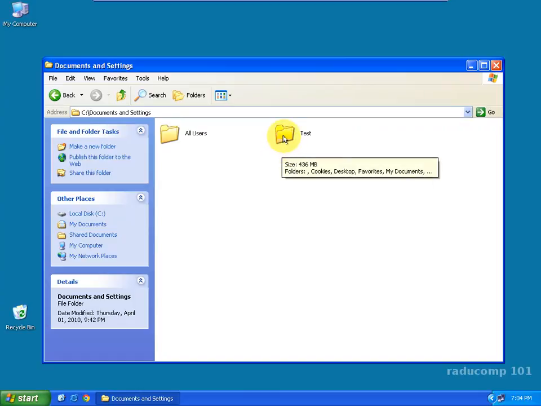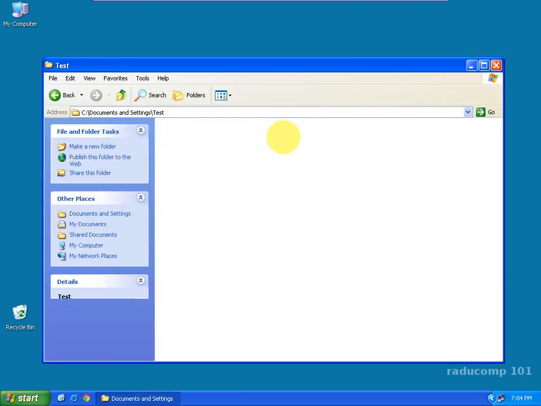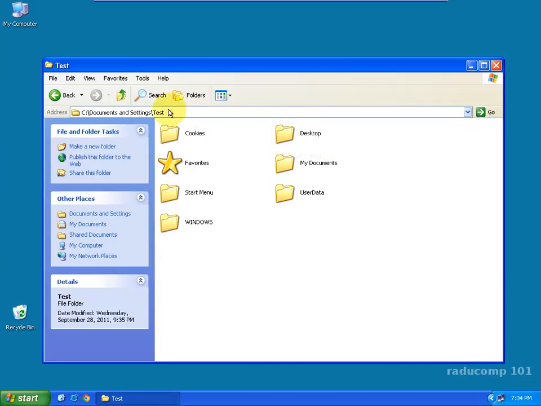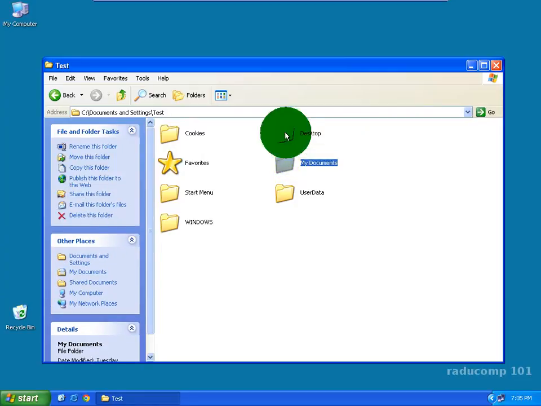I have on this computer one user named test, and if I open this folder, you can see that I have a couple of folders here. The main ones are My Documents and Desktop.